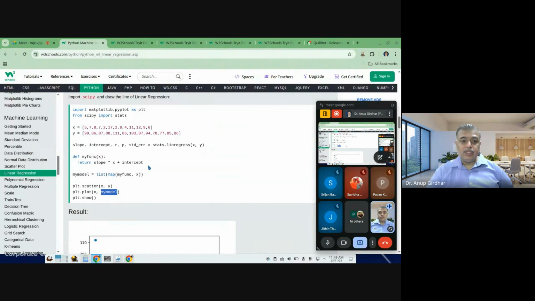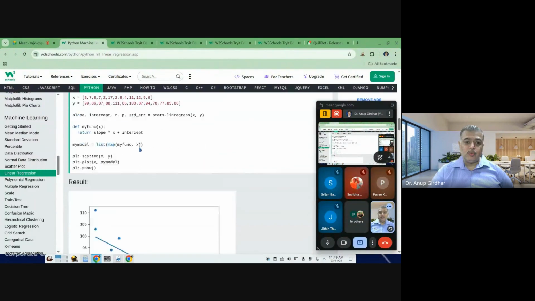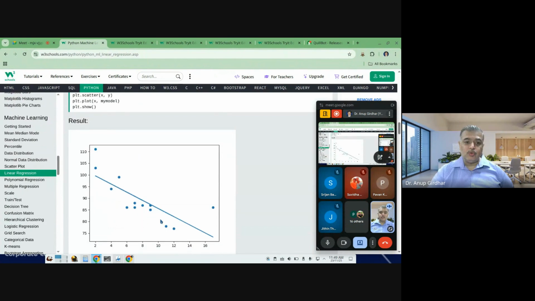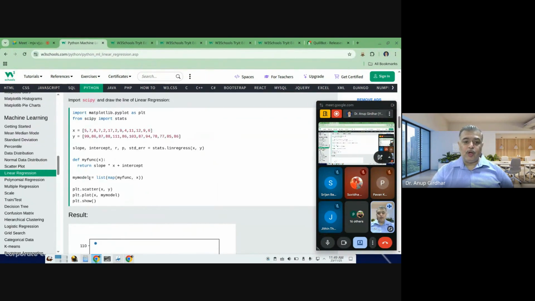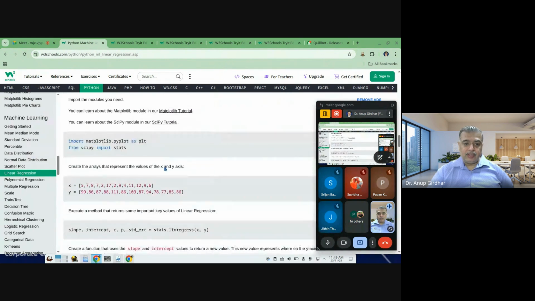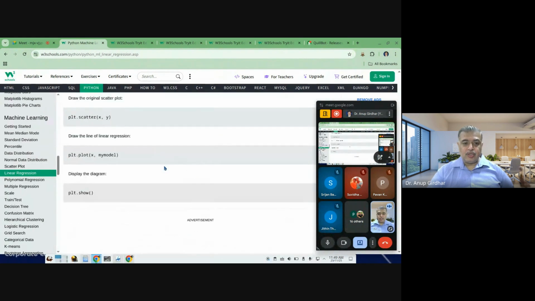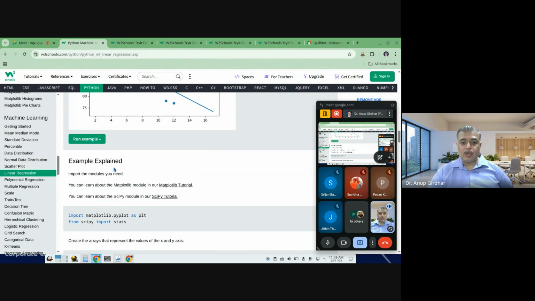So earlier, the part that was different is that we already did a scatter plot on the basis of these values, and we got points, but the slope had not been drawn on that basis. That slope came only once you plotted using your model, and finally you get a proper line, right? This is the way it works. Further, the explanation is there. You can go through the explanation step by step, and this is your basic model of linear regression, right?